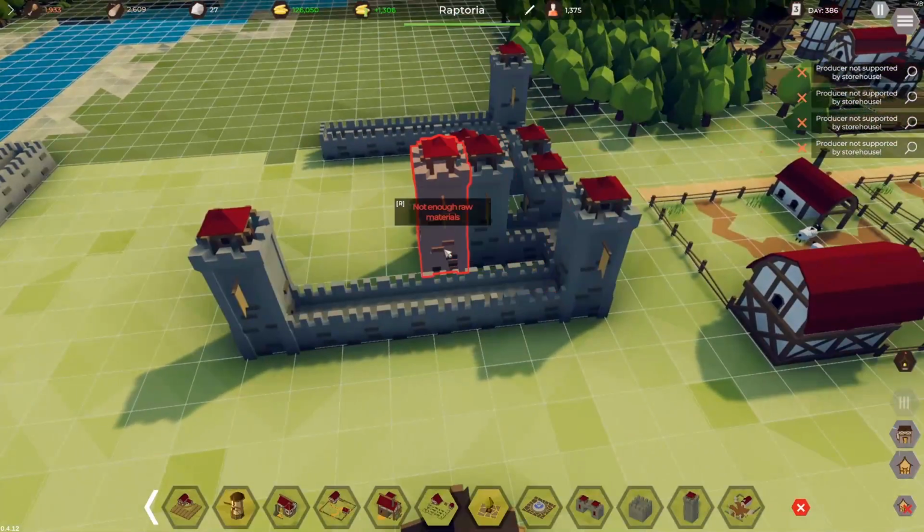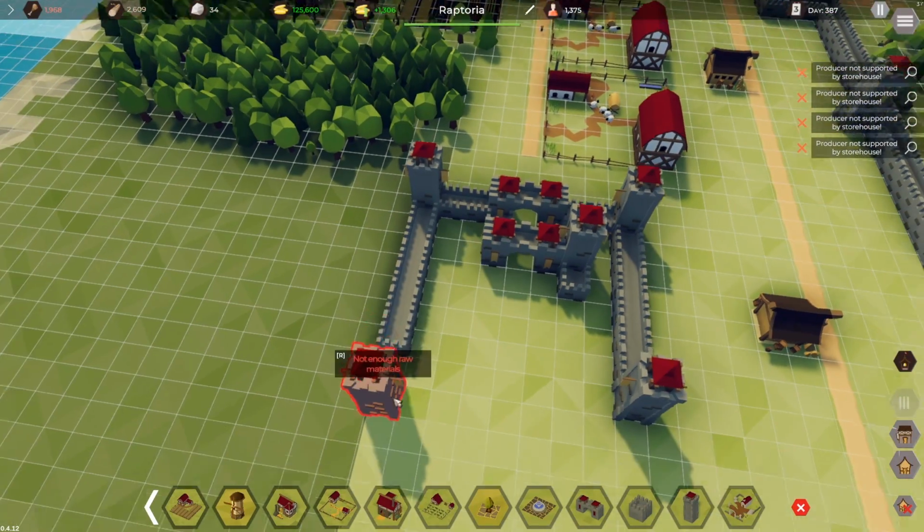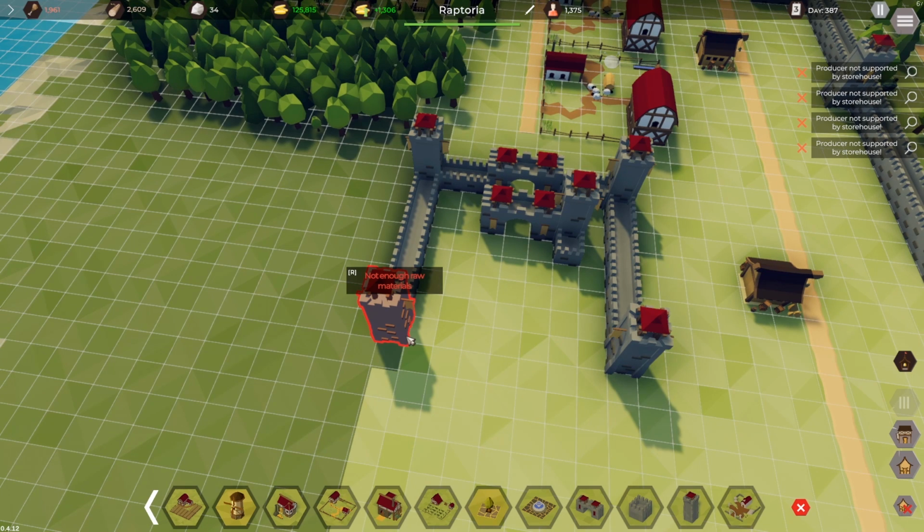Look at this cool castle. I love this. This is so neat. Wish I could adjust the size of the towers, but I guess I'm not complaining for a free demo that you can get down below in the description.